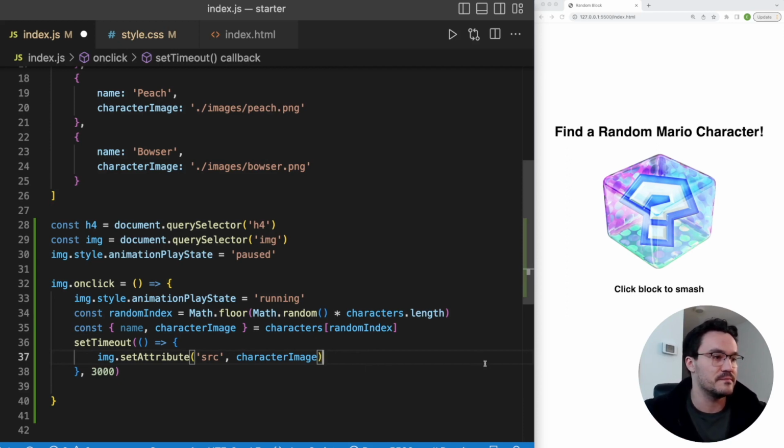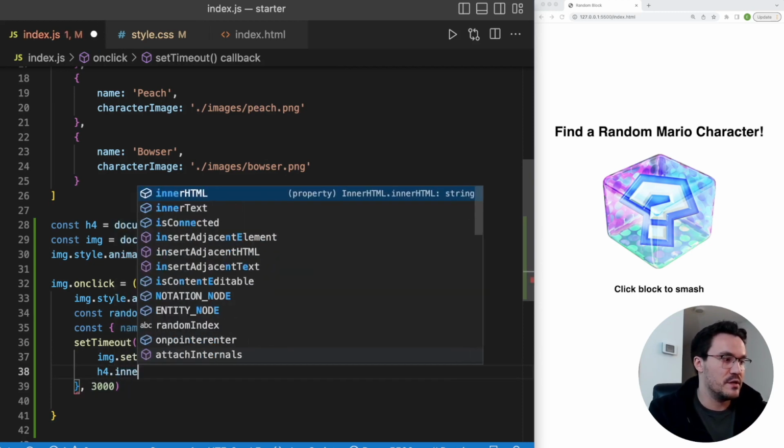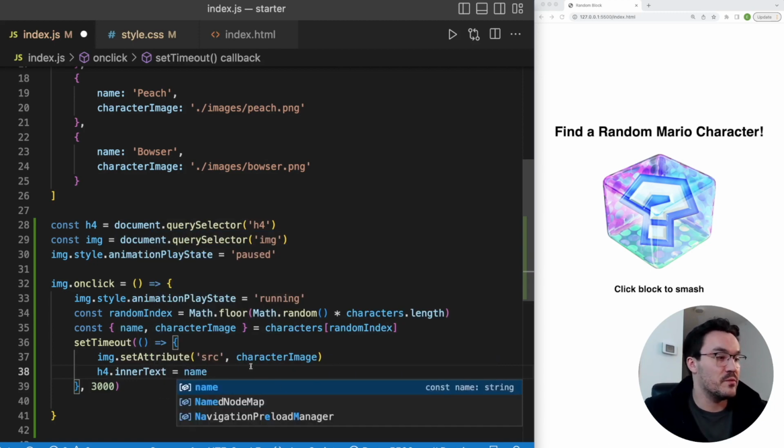Still inside of the body of our setTimeout function, we're going to get access to our smaller heading here at the bottom of our page, h4.innerText, setting that equal to name, which is again a variable that we got out of our object with our object destructuring line right here.